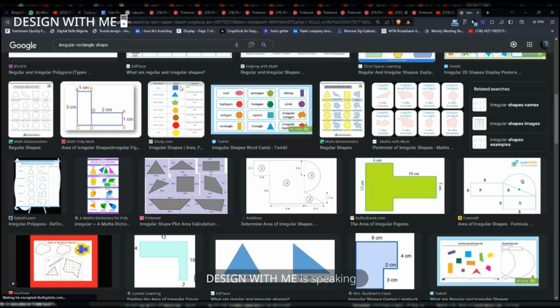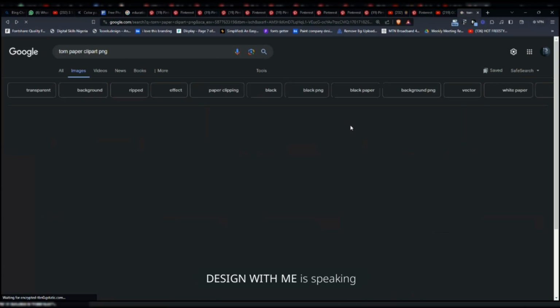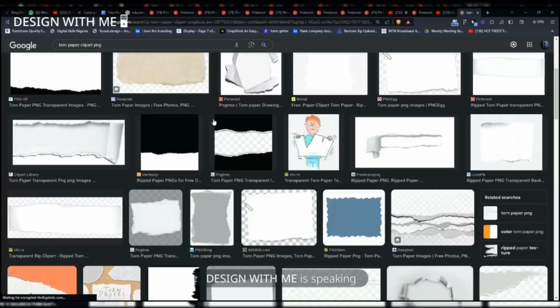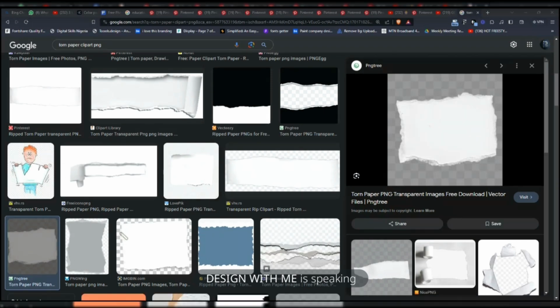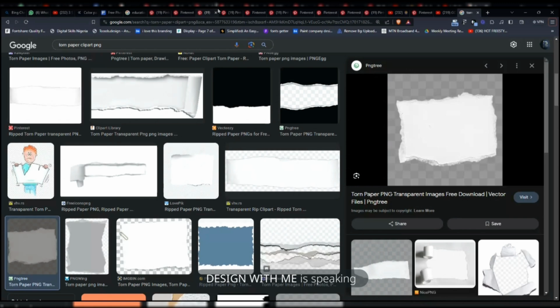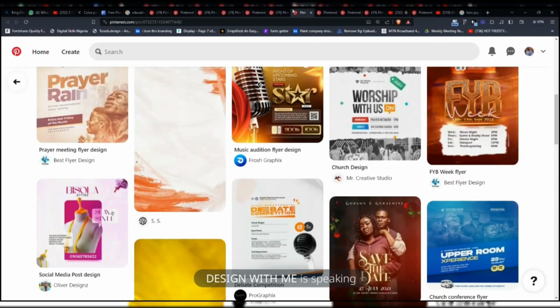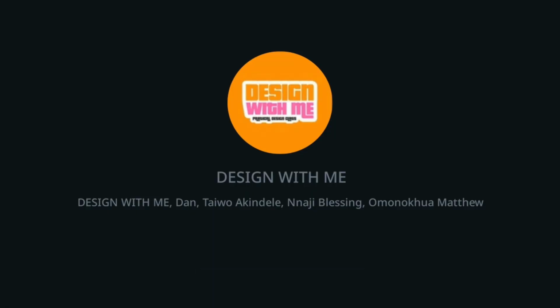You can also use it for the CorelDRAW feature, but depending on what you want to achieve, that's more important. So I've shown you the difference between the regular shapes and the irregular shapes. These are the two types of shape we have, and how we can use them. Let me show you various designs that they did, that use shapes a lot.